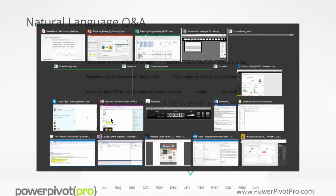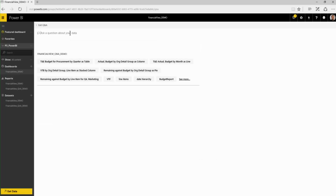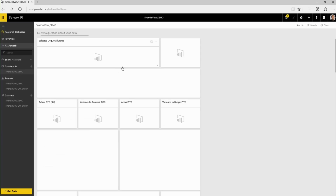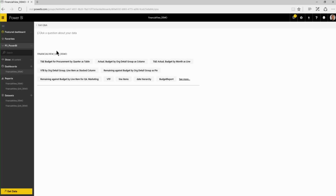So we're going to switch back to our dashboard, and on the top left you probably would have noticed there's this box which says "ask a question about your data." I'm going to click on that, and when you click, you can type in any question you want. However, model authors can set featured questions. These are curated questions just to lead the users on, especially the first time they're here. So you can populate some basic, most frequently asked questions, and give them something to get started with. I have a few of these here, just some basic ones. But let's try to play with the first one.